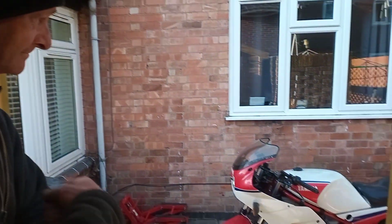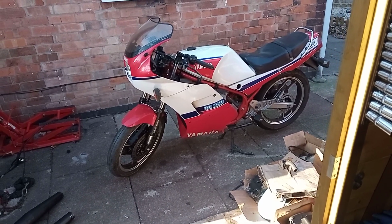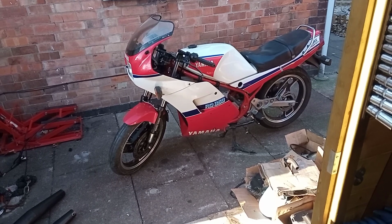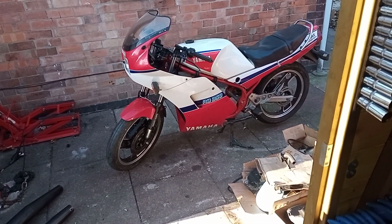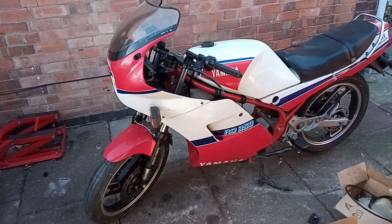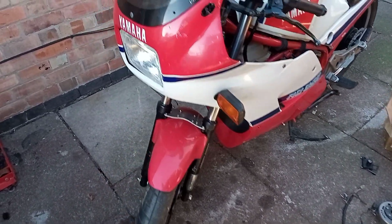Now, my good friend Roger here, me and him, Dilly, we went to his good friend Kev Schofield last year when we started the MT project. Basically, we wanted a donor engine and all the bits to make that bike what it's turned into. Now, when we collected this, we was very happy about it because it was actually a very honest bike. It's a Swedish import, this is.